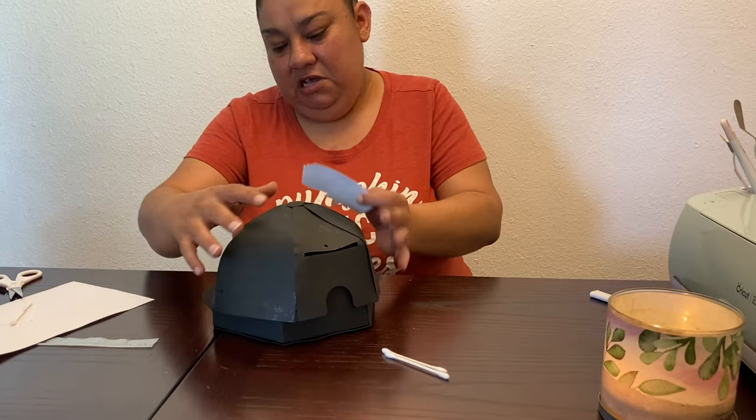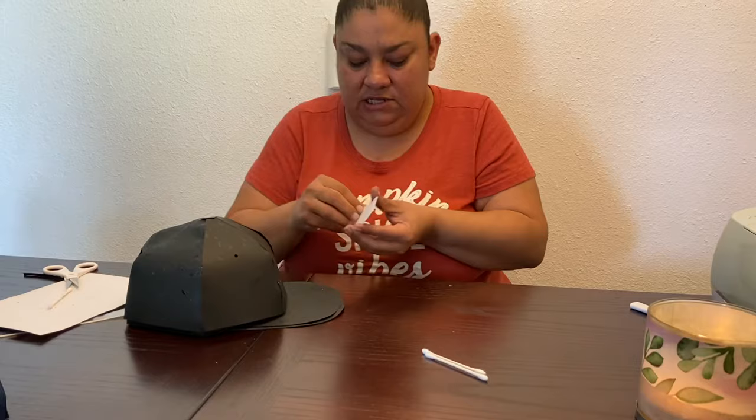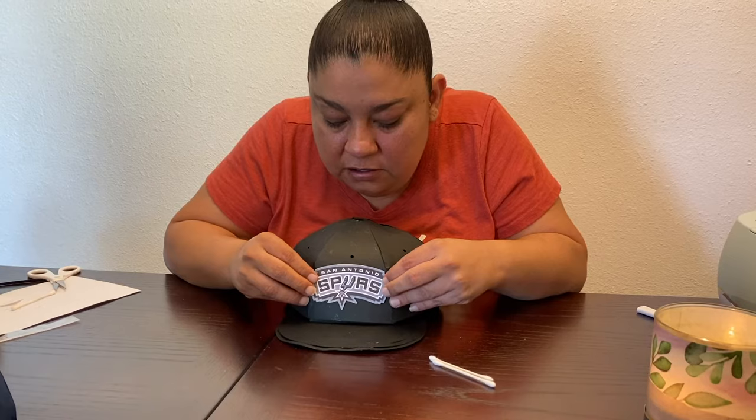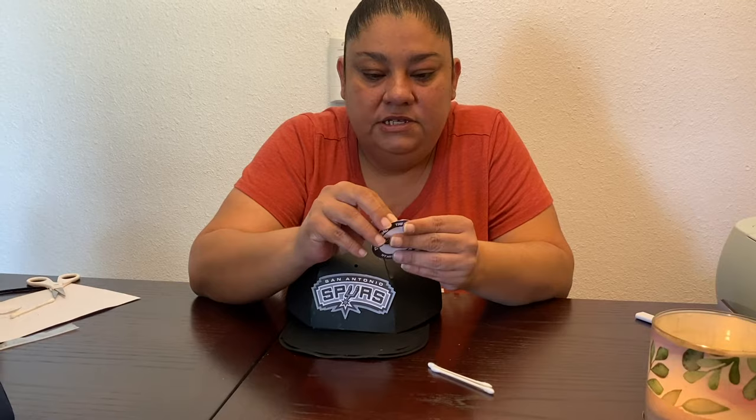I'm gonna go ahead and glue this part, the sticker on the front of it. Oh no, I don't have to glue it. It's a sticker. Hello, see? And I'm just gonna, can you guys see it? Is it even right there? Right there. There? Mm-hmm. And then it's not Father's Day anymore, but you can use whatever you want. This is a sticker as well. I'm gonna put this on the bottom.